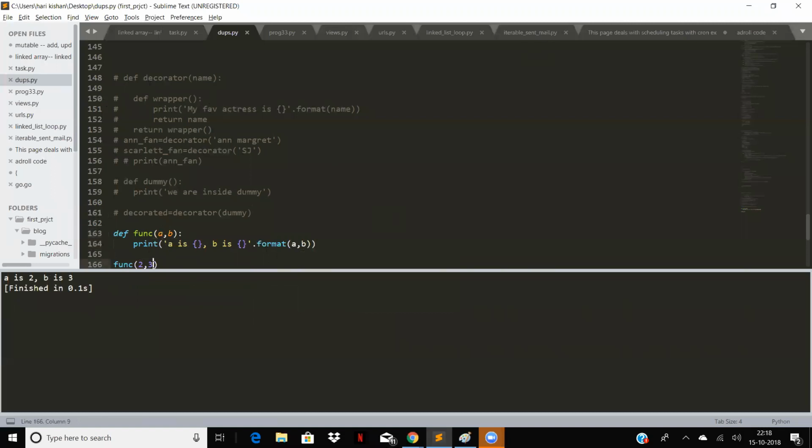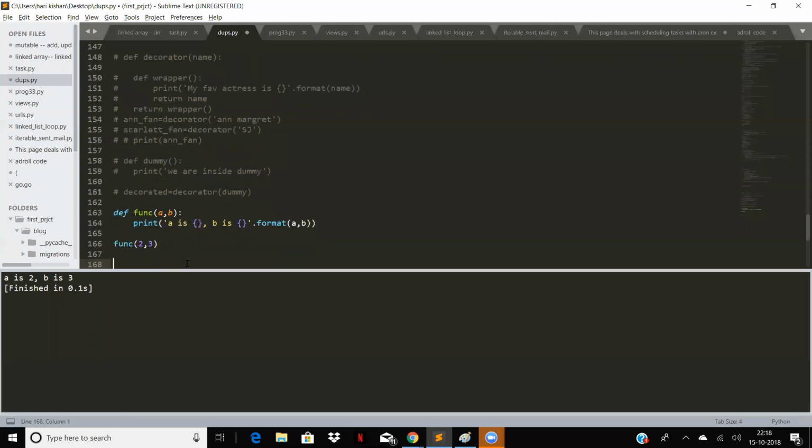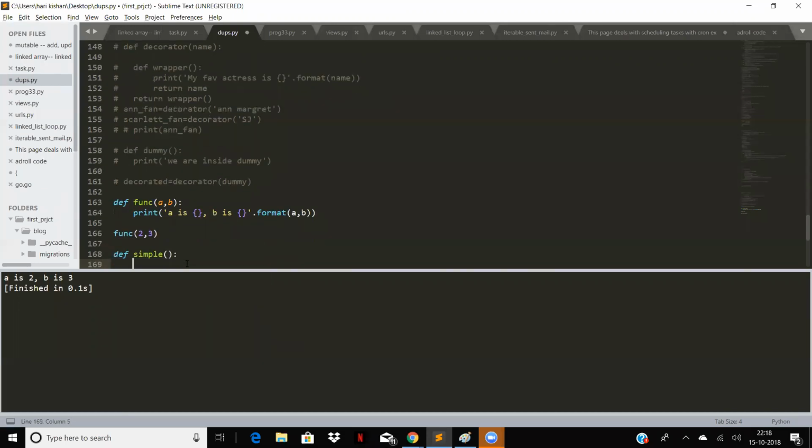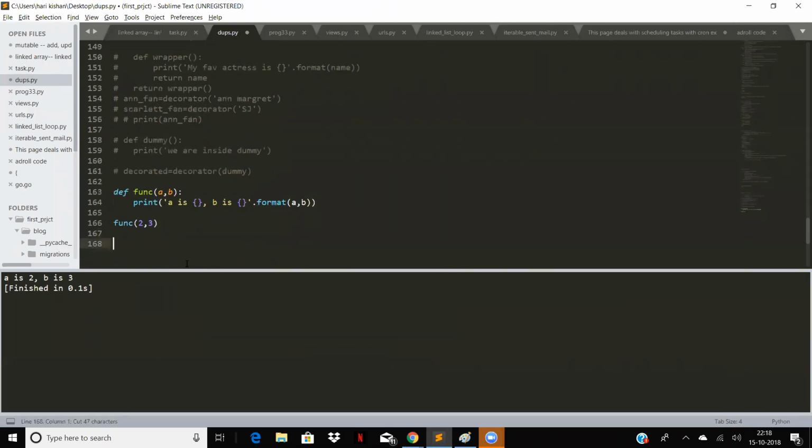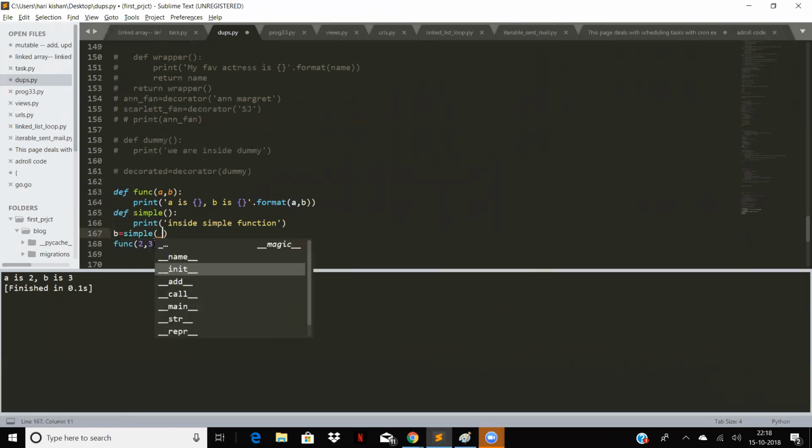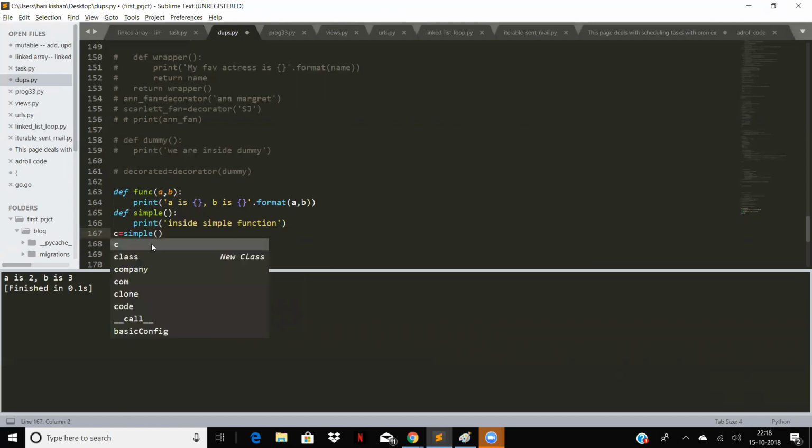It's a positional argument, it passes on by position. Now I will declare another function, or C maybe, just to clear things up.